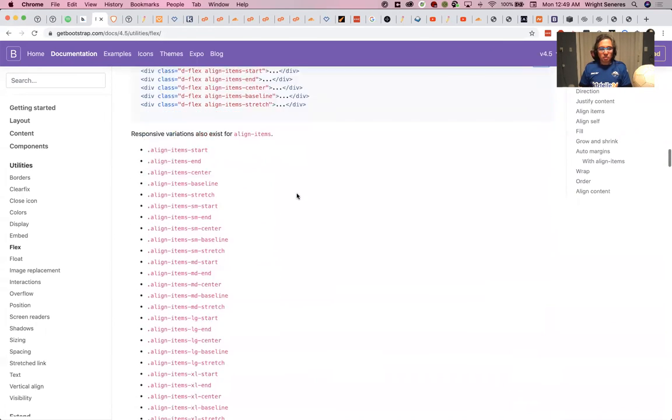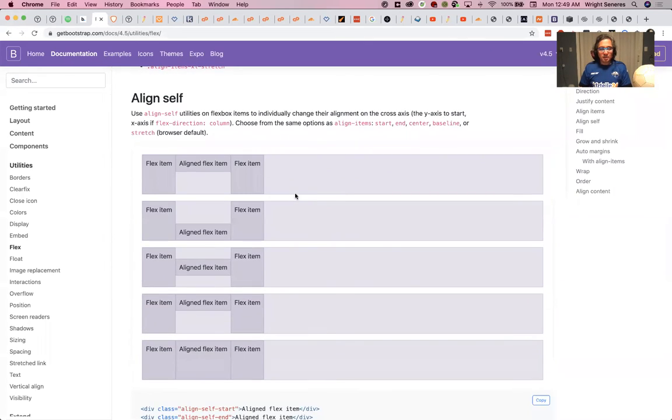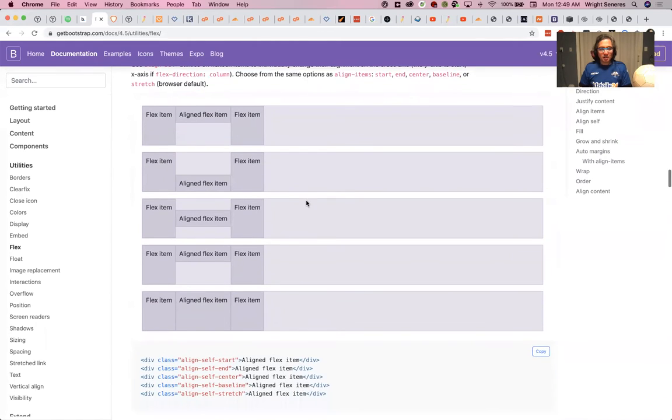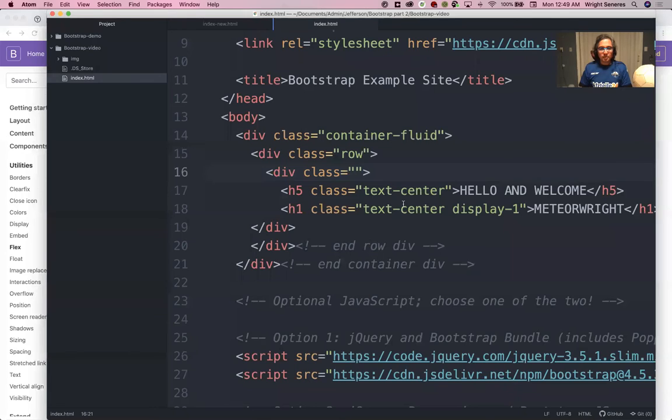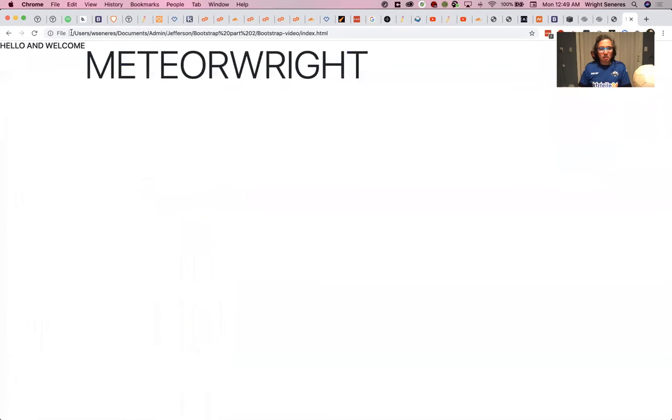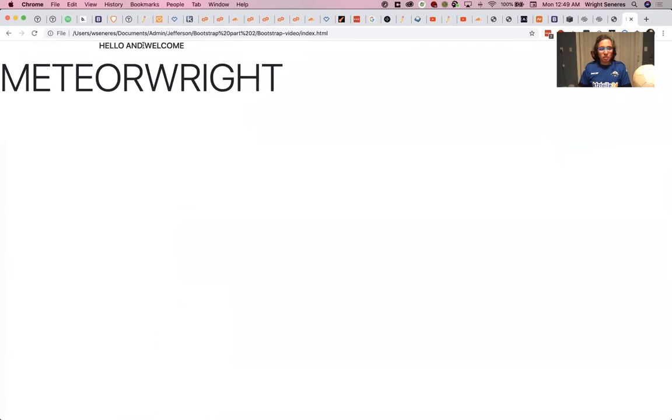So we're going to use align self actually, so that we can get align self center. So we'll add align self center. Now by itself, it's not going to do anything yet, except for center it here.